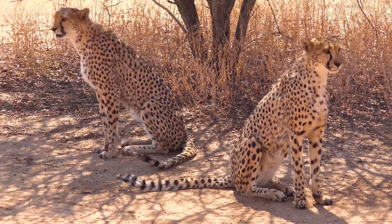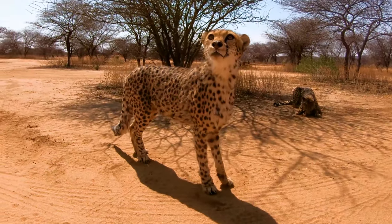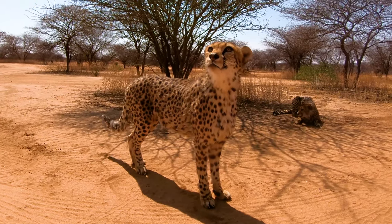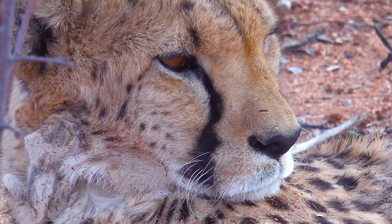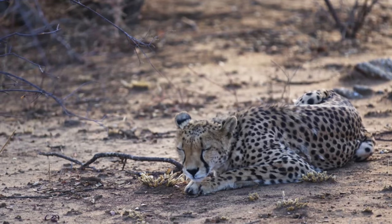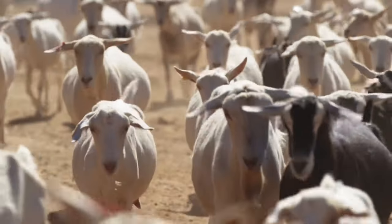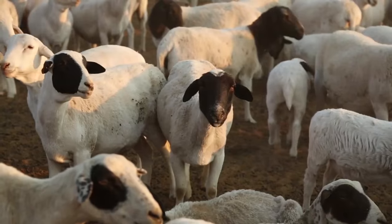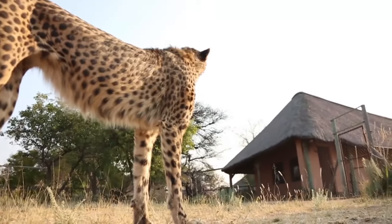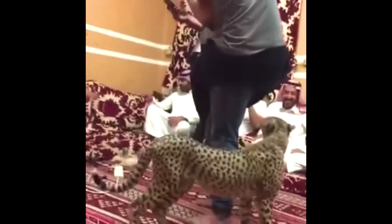Because they are the most passive and unassertive of the big cats, cheetahs don't compete on big game reserves with other large aggressive carnivores. In fact, there's no record of a cheetah ever attacking a human. But because they are so unaggressive, they often get pushed out onto rural farmland, where they prey on farm animals and have been shot by ranchers. Even more horrific, cheetahs are a prized pet by wealthy Saudi collectors who pay poachers to have adult cheetahs shot so they can collect the babies and smuggle them to the Middle East.